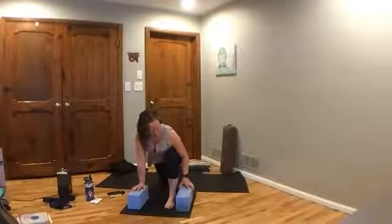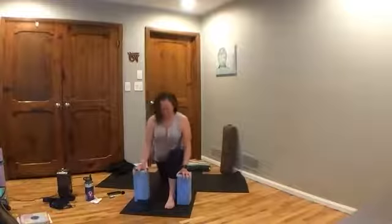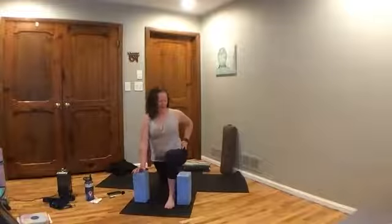And now you can stay with hands on blocks, maybe rise up to a higher point, or you can come to hands all the way up to your hips, starting to get a little bit more opening through the torso, sometimes getting into that longer hip flexor in the body, the psoas. Take a full, big, deep breath here.